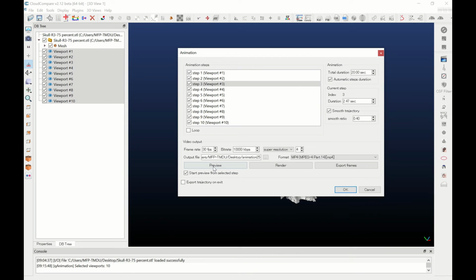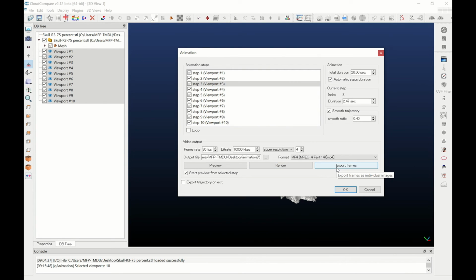Here we have three buttons. The first one is for preview, so you can review the animation for the entire set of viewpoints and the entire period of your animation, see how it works, and adjust anything that needs to be adjusted. Then we have the render. Once you're happy with the review and everything's fine, you can hit render and it will start making your 3D animation video. Sometimes it will take a few minutes to create the video, but again it depends on how many viewpoints, the duration and everything. Sometimes it takes long, and if it's a simple animation it will take just a very short time.